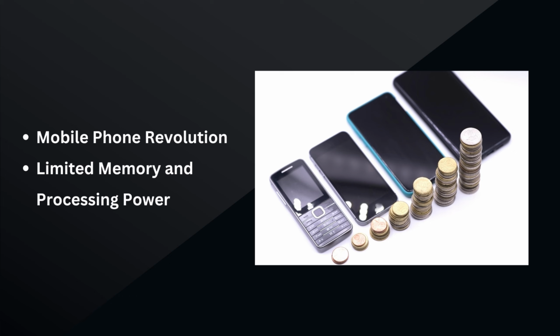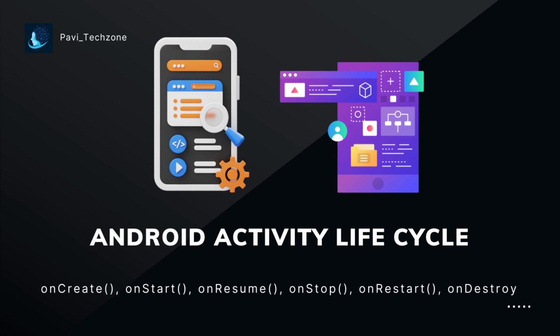So to tackle this situation, you have to design your application in an optimized way, which will consume less power, less memory, and less resources. So your application will be light on the user's mobile, and the user can have better and faster response in your application. The Android activity lifecycle guides us where to use resources and when to release resources in an optimized way.